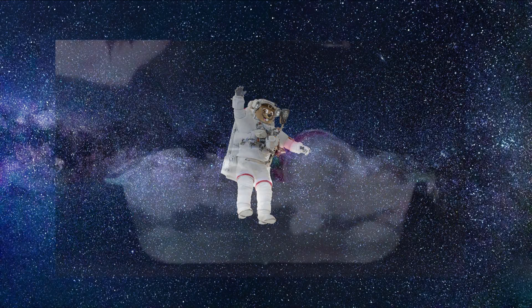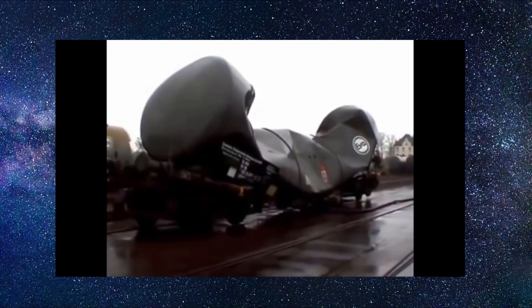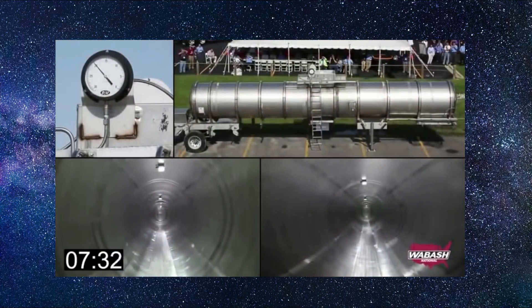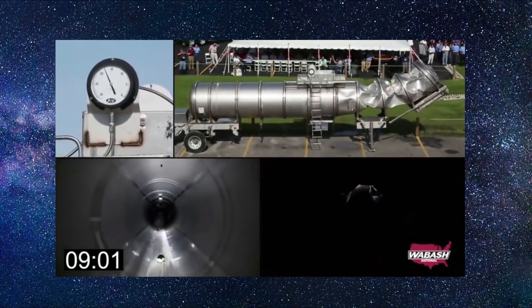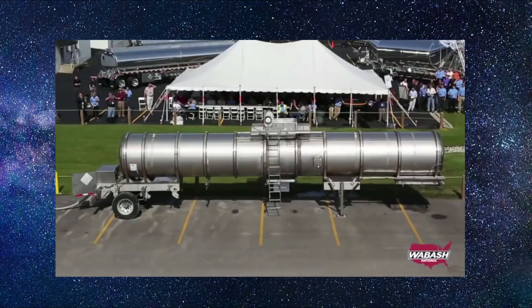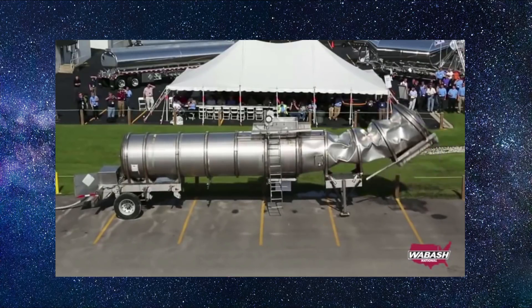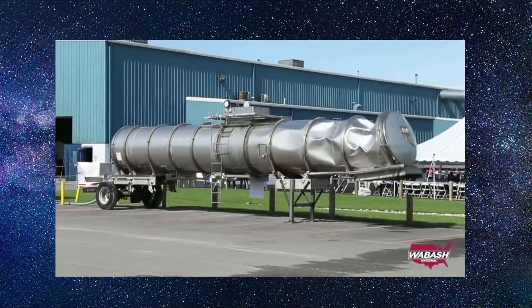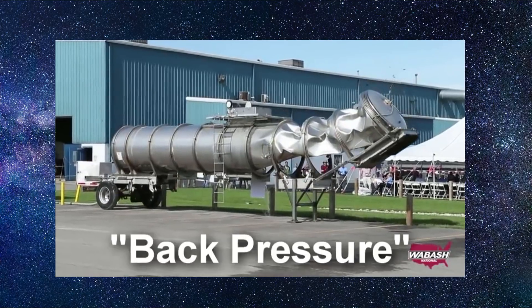A classic example, at least in my mind, is a railroad tanker car. You can search for and find many examples online of the structural integrity of a tanker car failing when the air pressure inside is reduced, which eventually subjects the walls of the tanker car to levels of pressure it cannot withstand on the outside of the tank, and it implodes in a thrilling fashion. Some tanker cars are made of aluminum, some are made of steel, and they fail rather dramatically. The key to grasping this is understanding what I refer to as back pressure, or the lack thereof.